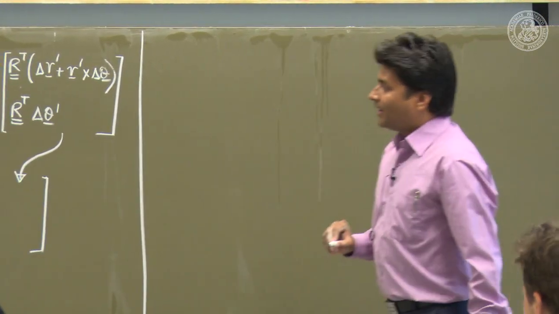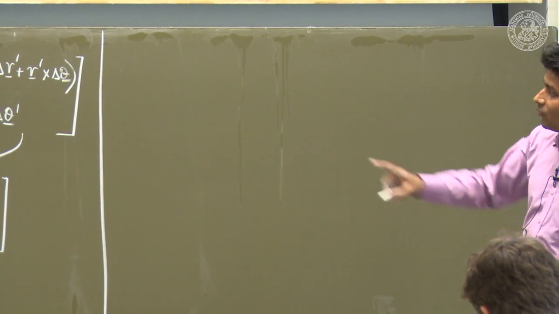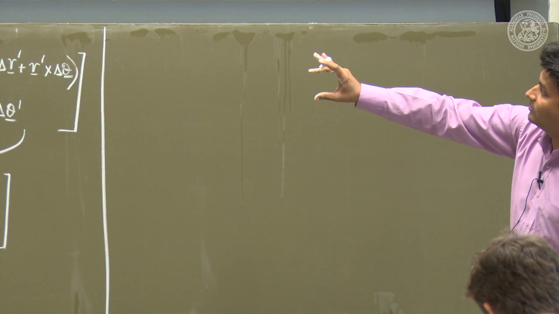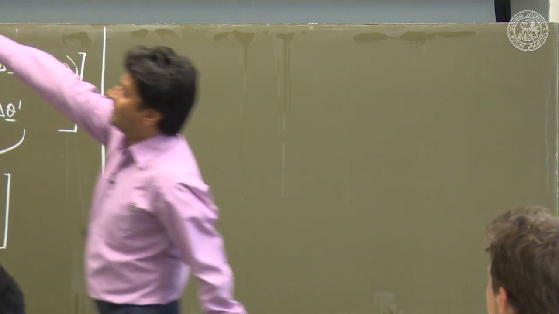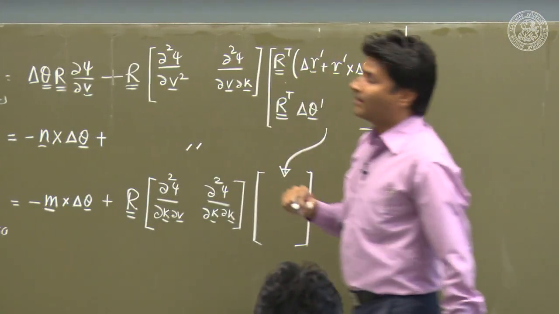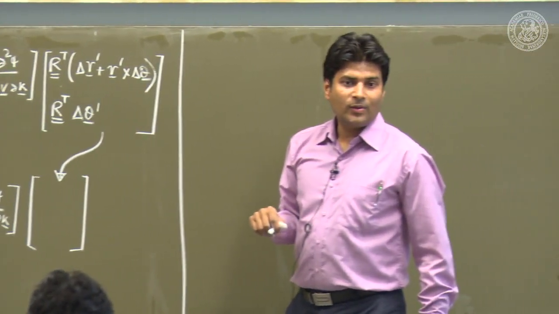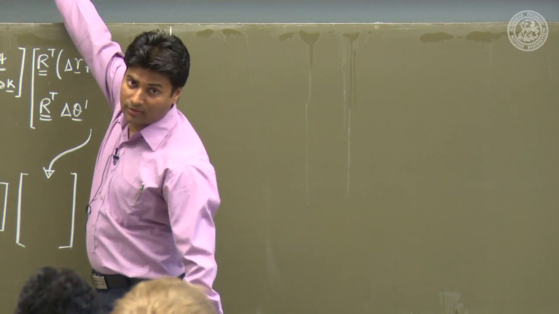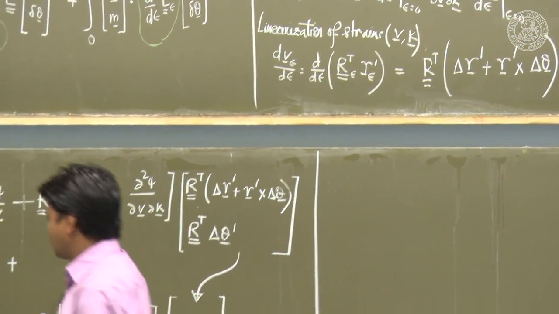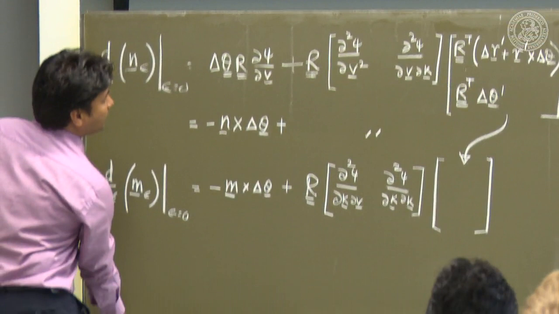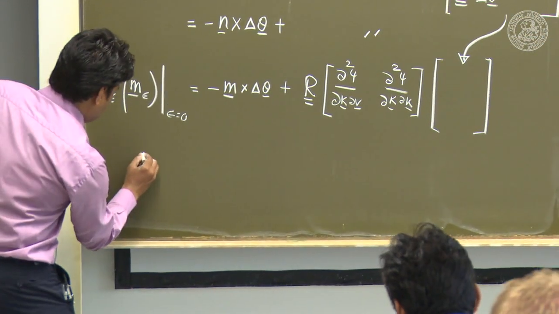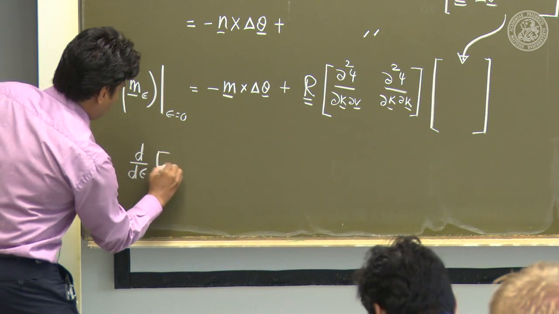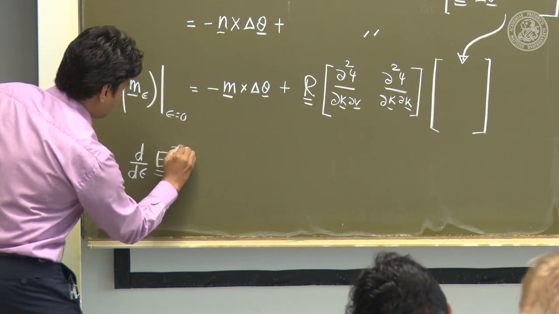Okay. Now having worked them out individually, I like to recombine them just as it is over there. Maybe before doing that, we can also work out what this thing over here is. So can you guess what that is going to be? d by d epsilon of E epsilon transpose.